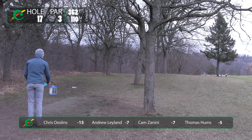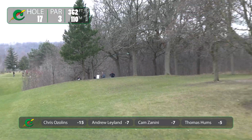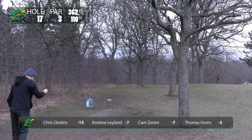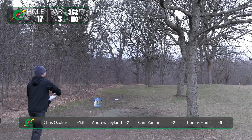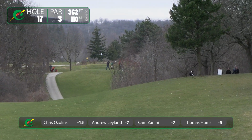I'll try and push it as right of that tree that you see there. Do you try and go left or right of that one? I go in between the two like this. Yeah, like Landry. I think the wide is just too far in my mind. Yeah. 360 on that steep of a hyzer is just more than I have. But if you have it, it's a safe play. Yeah, that's what I was trying for in my rounds. A little humble brag.